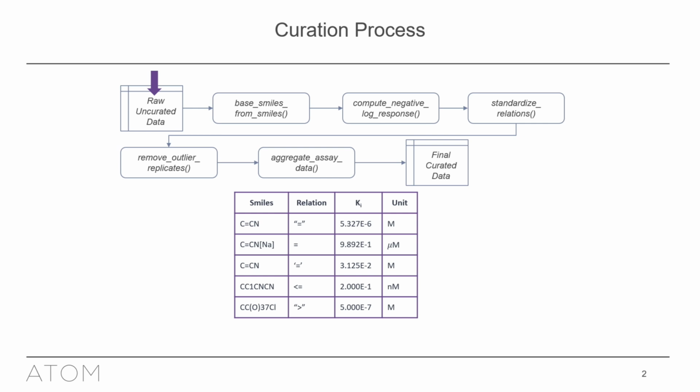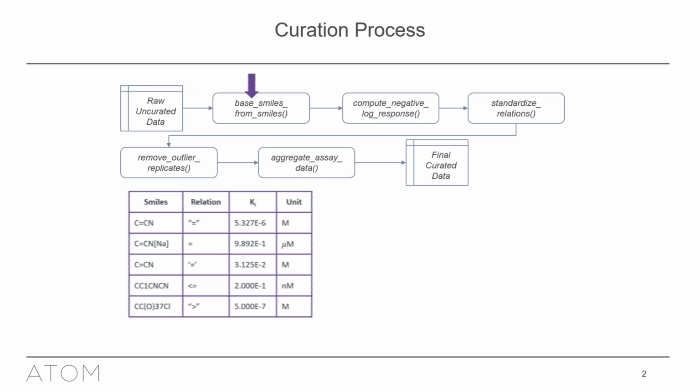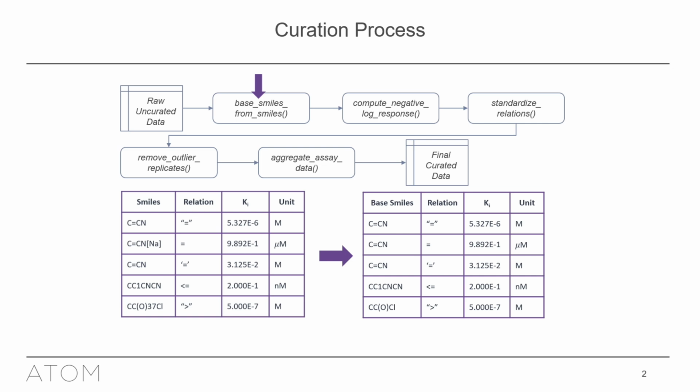First, we will employ our first function, base_smiles_from_smiles, which will allow us to take SMILES from our chemical database and remove possible salt groups or isotopes from the string so that we are just left with the base, ignoring these extra details that the model doesn't need. In this example, we remove the sodium salt group and the isotope number on the chlorine.